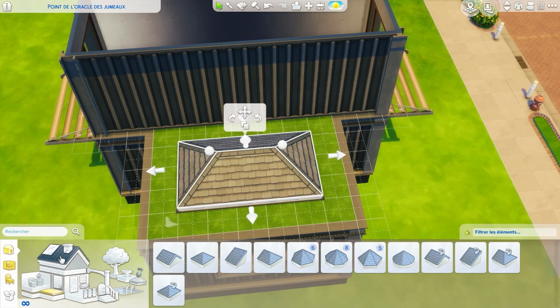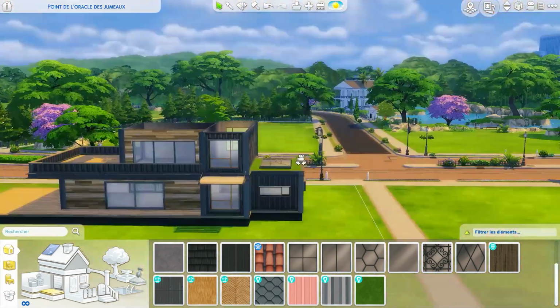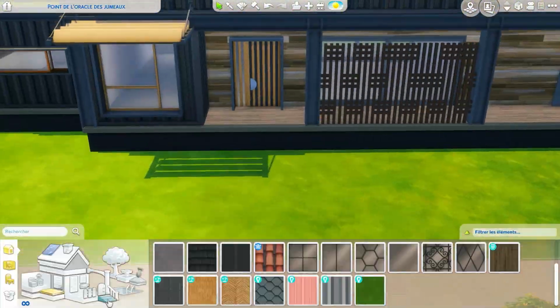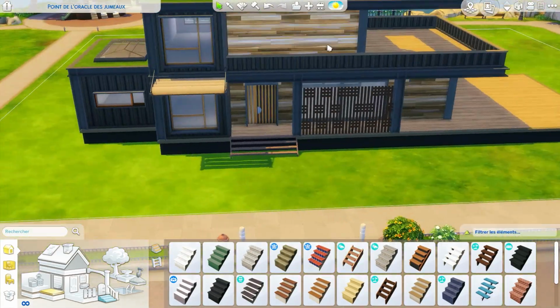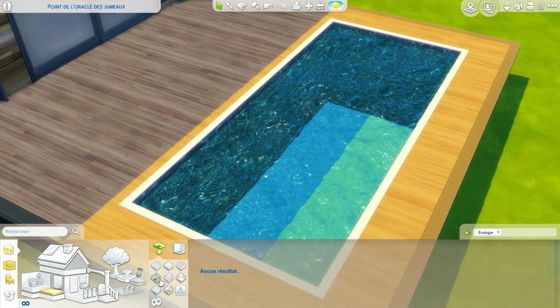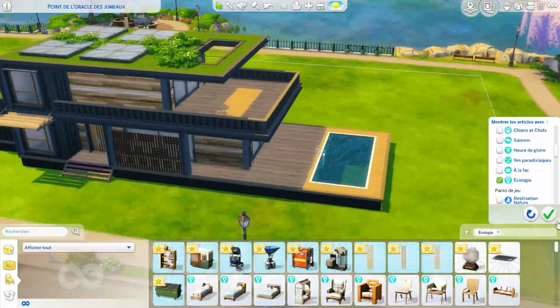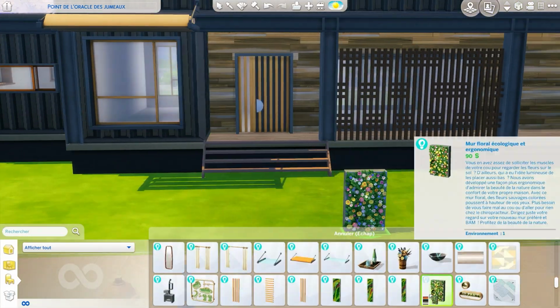And this is what I did for this build, by the way. I used this kind of container pattern in wood, and yes, it's just very cool. So just for the doors and windows, you should consider buying this pack. It was really something missing in this game, I think. And now we have them, and I know I will use them in a lot of builds. So just for that, it's really worth it.